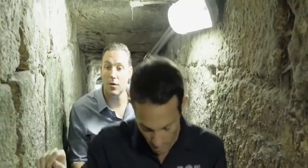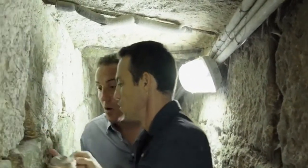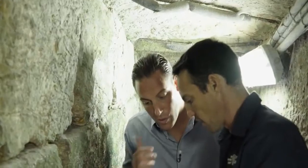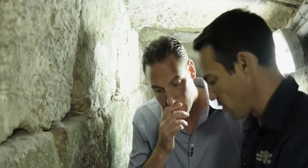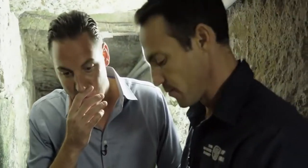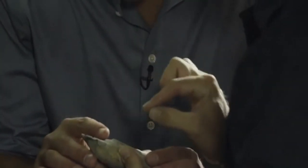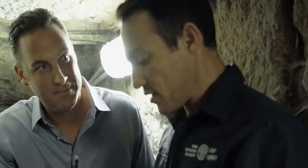Here, as I can show you, we found also this amazing candlelight from the Second Temple time period. So this held a candle. From the 1st century CE. Wow. Okay, you can see also the charcoal here. We didn't clean it. You can see the charcoal here from the candle. Okay. And you're finding things like this all the time. All the time. It's not a special candle.